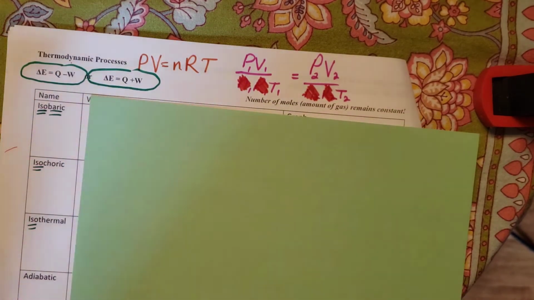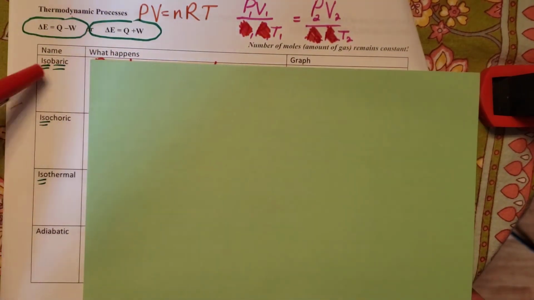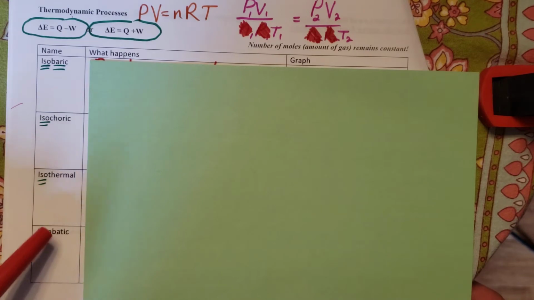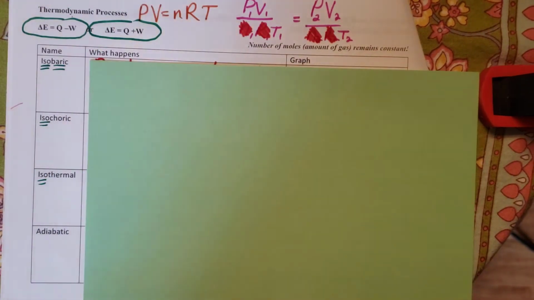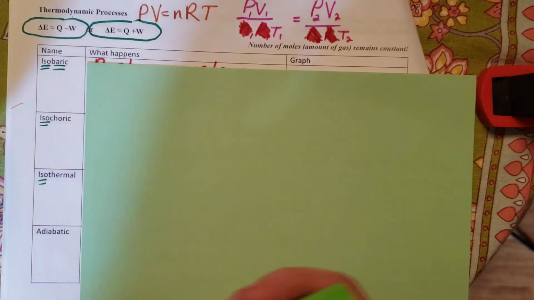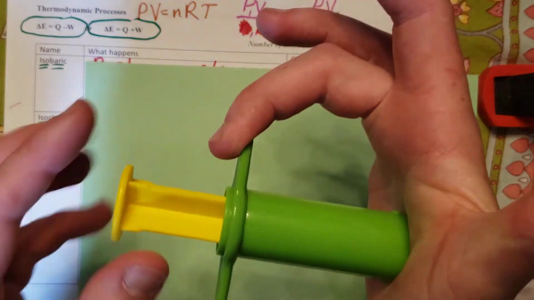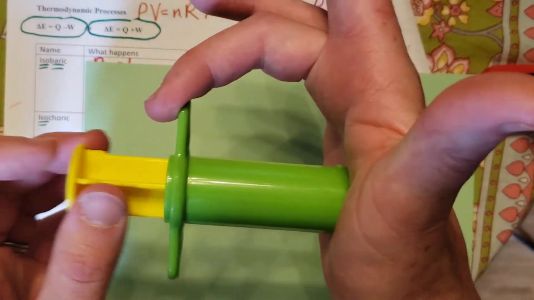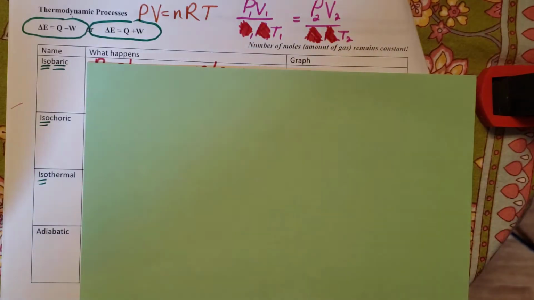So the first thing I want to talk about are our 4 thermodynamic processes. That's what we're going to focus on today: our isobaric, isochoric, isothermal, and adiabatic. These 4 processes are used to describe what happens when I change properties of a gas. We're going to focus on gas in a fixed container, whether it be this balloon, or in this other example, I have a Play-Doh toy that I'm going to pretend is like a piston, where I have a gas inside of it, and I move the piston up and down, like I'm manipulating the fluid inside of that piston.